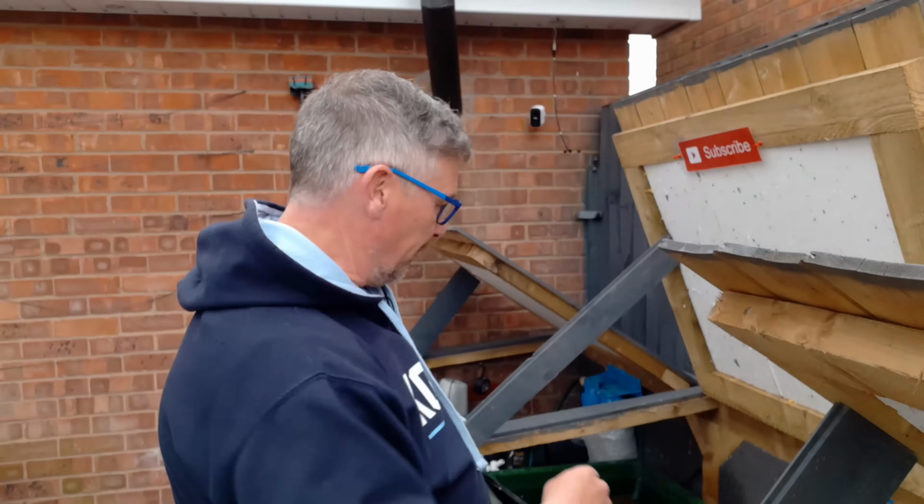So how often should I clean my filters then, Andy? I hear you say. I'll tell you anyway. I don't know. It all depends on your own filter system. It depends how big your pond is, I suppose. It depends how much you're feeding your fish. It depends on what filters you've got. These multi-bays take a little bit more TLC than the other brands. It all depends on your system and how you run your system.